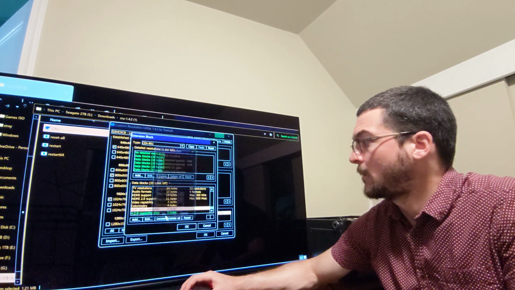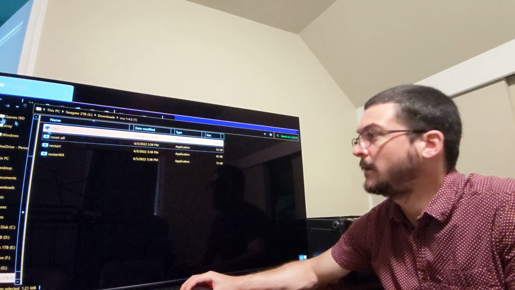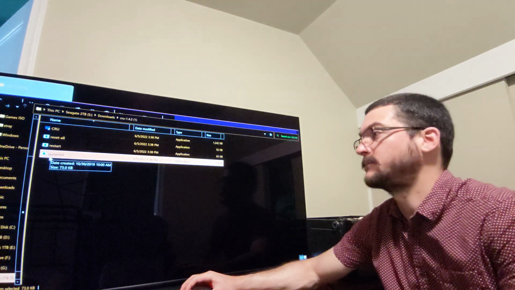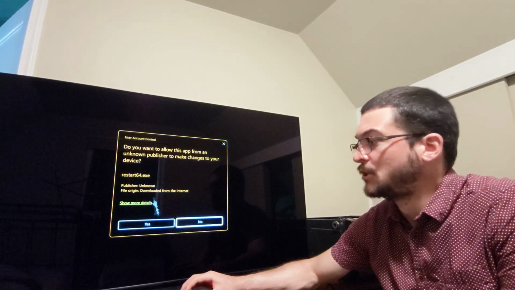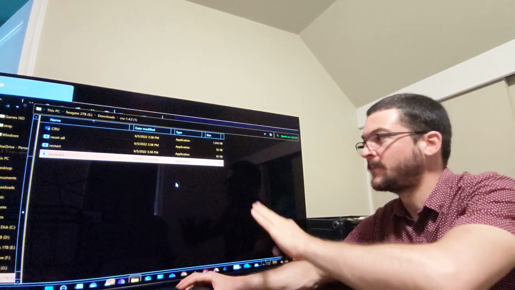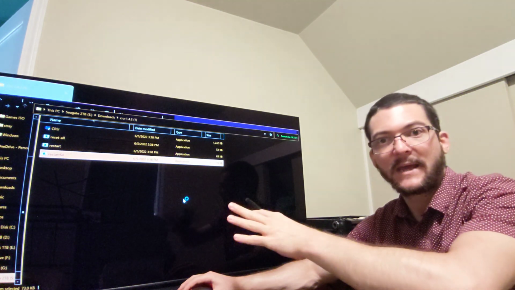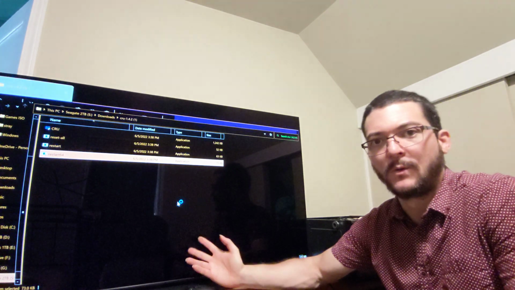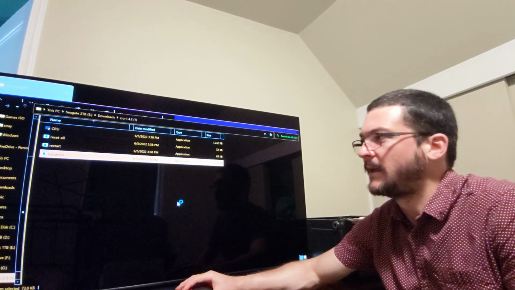So we're just going to hit okay, and we're going to click here on restart64, and that's going to restart the drivers. So that's it. And you're not going to break the TV. This only affects Windows, and it's telling the HDMI cable what data we are receiving or not. So you can always revert it back. You're not going to break anything.